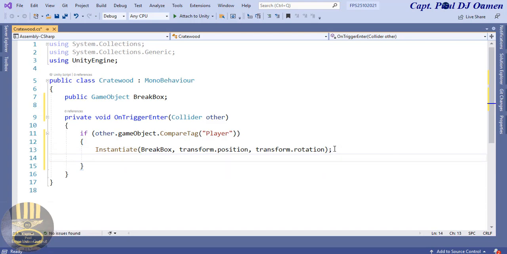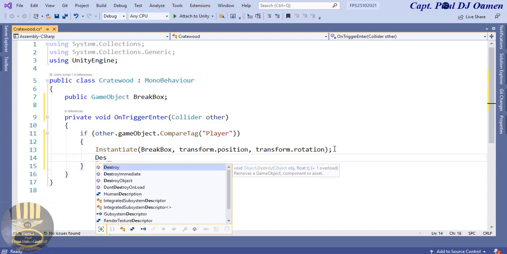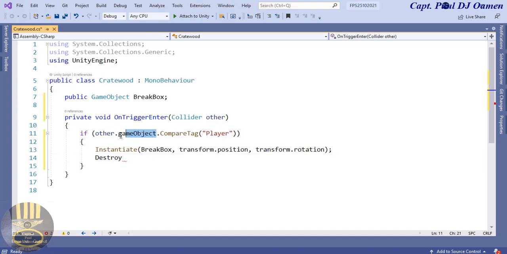So let's come down here and just say destroy the game object. Copy that and just put that inside the parentheses. There, that is it. That's all there is to it. So I'm going to save that, but note this very name here, player. So let's save it and go back to our Unity editor.